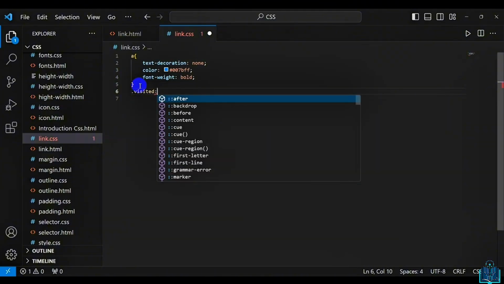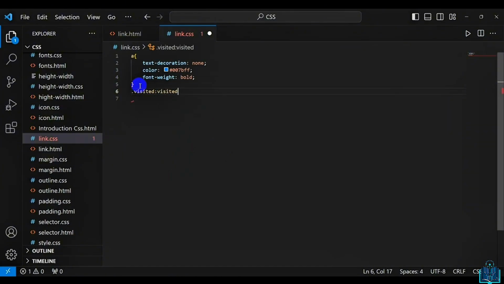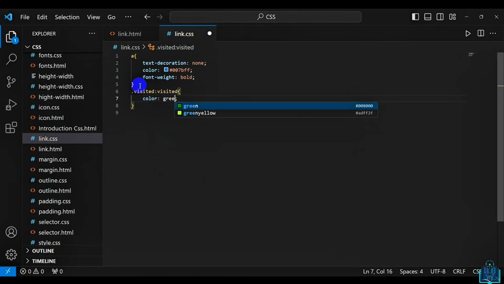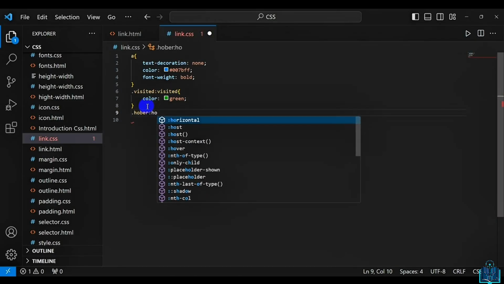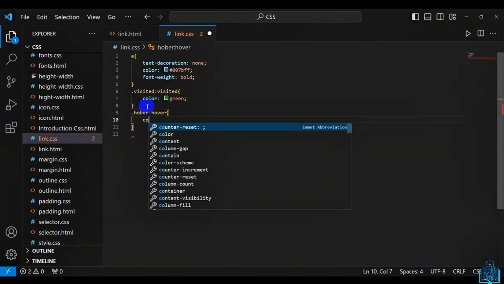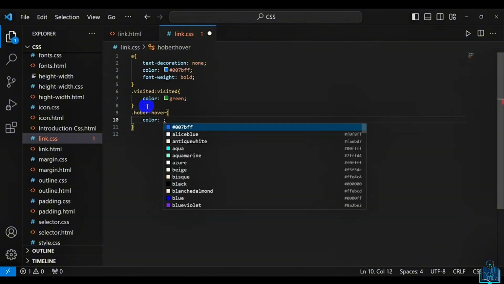So now I am creating visited CSS, visited, its color is green. Now I am styling the hover, hover and curly braces, color is.